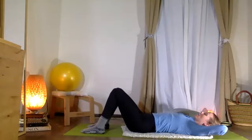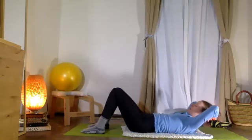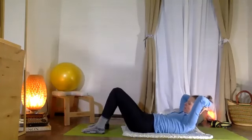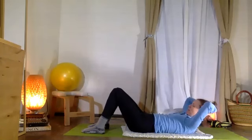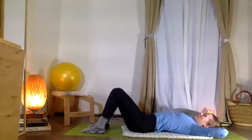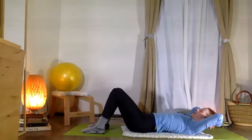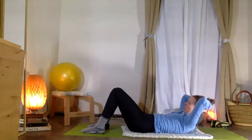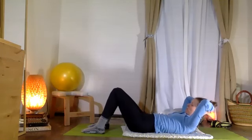Inspiramos. You'll take a big breath. Exhale, lift up. 2, 3. Go ahead, take your gaze to the belly. A light little pulse. 3 y 2 y 1. Good. Let's inhale slowly. Lower all the way down. And then exhale, pull your abdominales adentro so the abdominals pull in. And then this time, pulse 4, 3, 2, and 1.